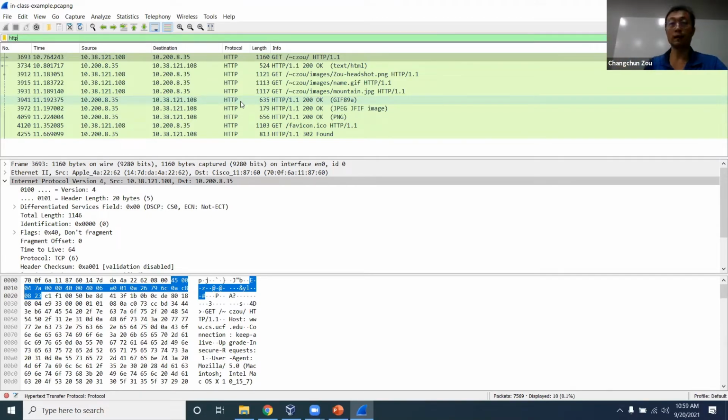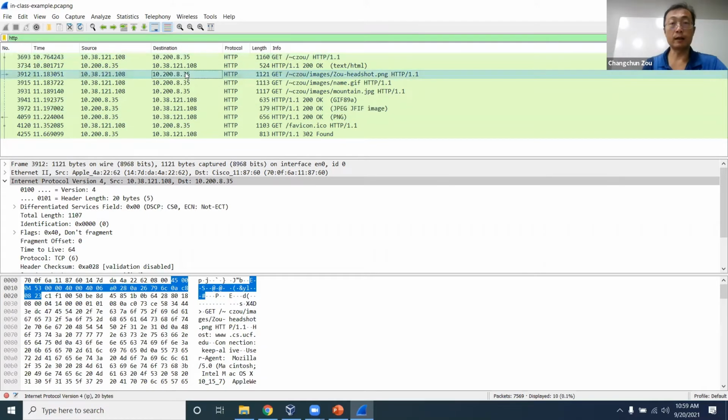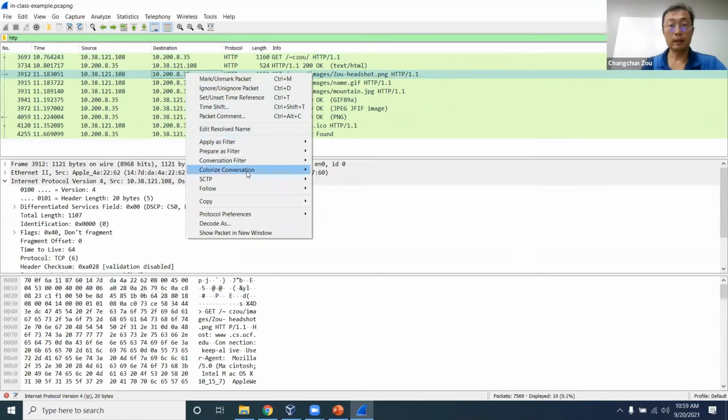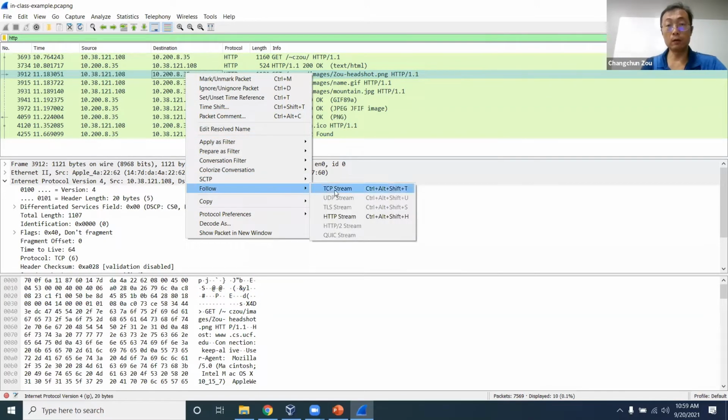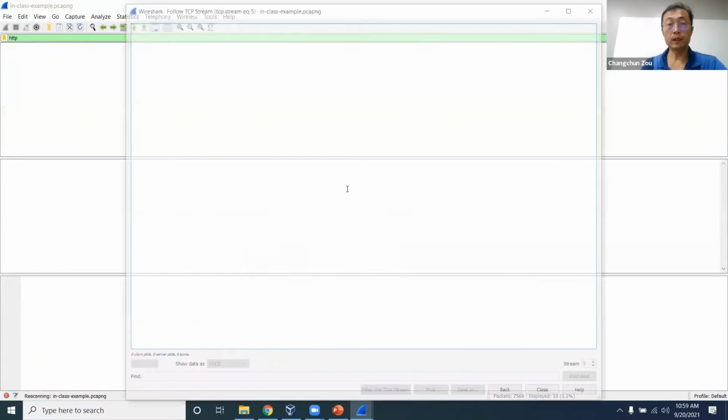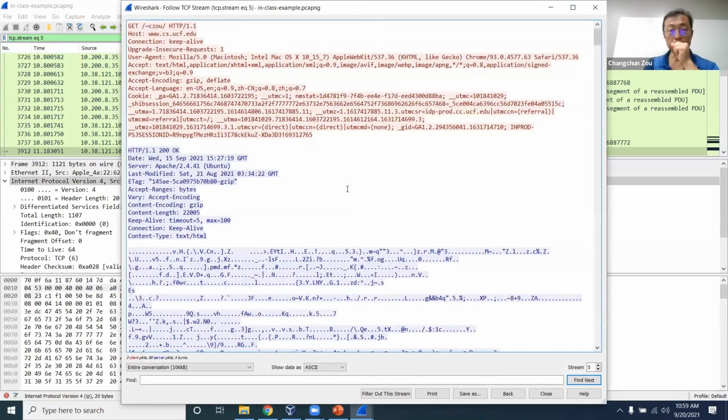All these packets are not displayed here because they do not belong to the HTTP protocol. So I can select any one of those packets, right-click, then follow TCP stream. Then this window will show all the data back and forth in this TCP connection.